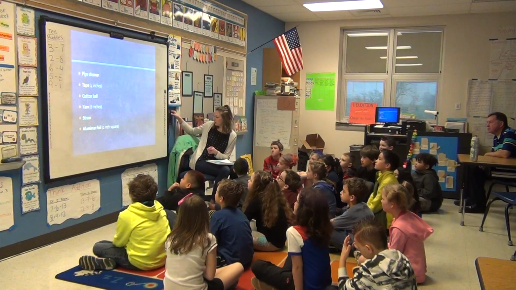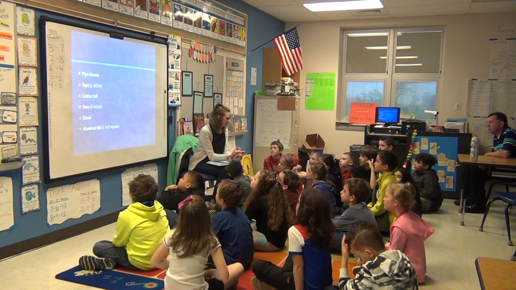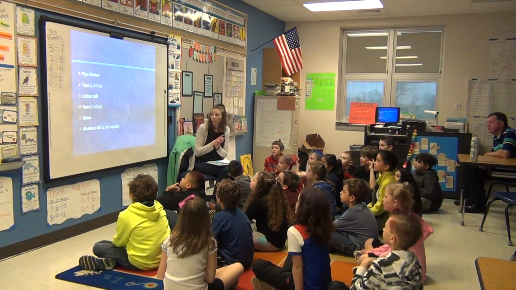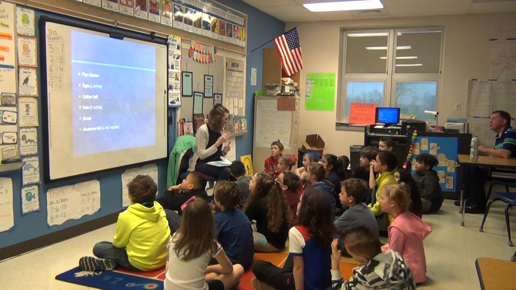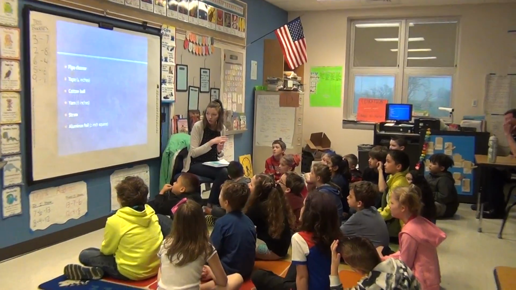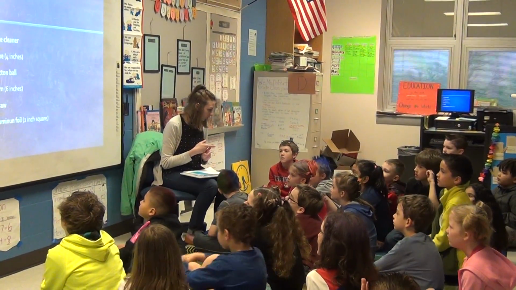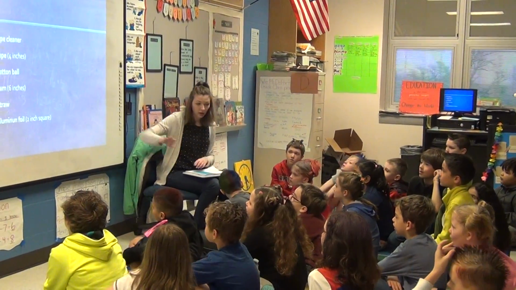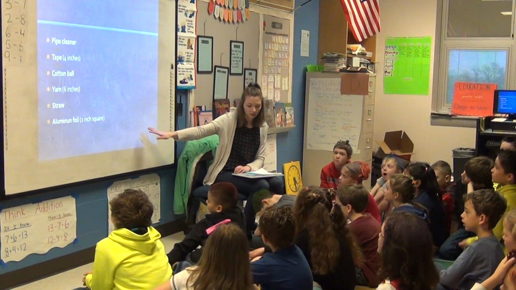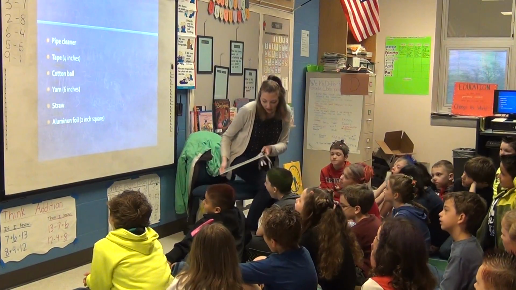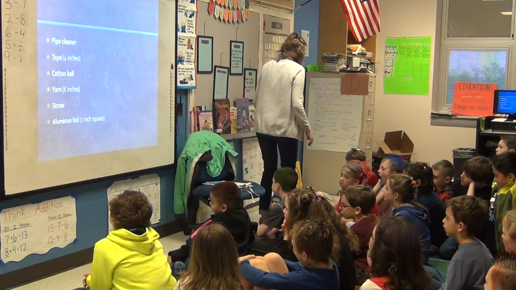So these are the materials that you will have. A pipe cleaner. You'll have 4 inches of tape that you can use. A cotton ball. 6 inches of yarn. A straw. And aluminum foil. You don't have to use all of these materials. You only use what you think that you'll need.